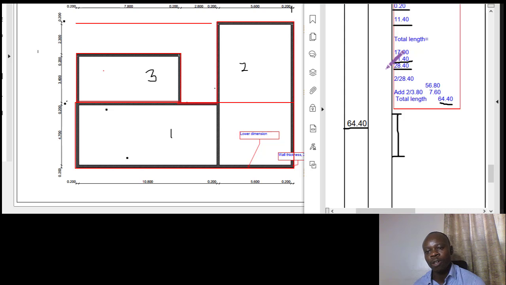Now the description. For the description, what should you include? So the first item you need to include is the material, and then the second item is for you to consider the girth. So formwork to the edges should be measured in stages of 75. And for instance, here we are working with a slab of 150 millimeters thickness, and therefore the stage in which that thickness is falling is between 75 and 150. Okay, so from the stage of 75 to 150, it will be the next stage. Now that is going to be 150, and then exceeding 150 and not exceeding 225.